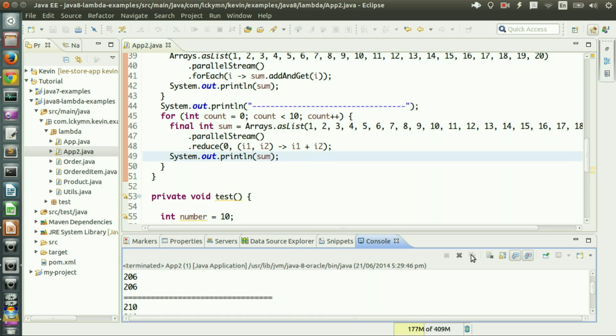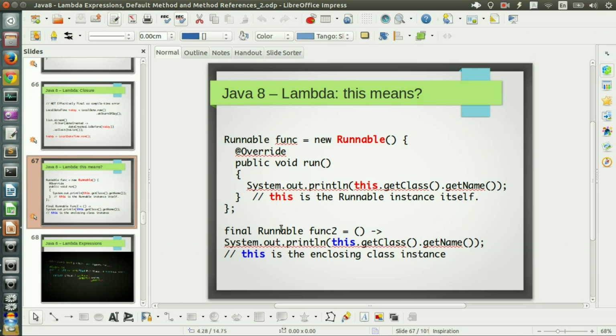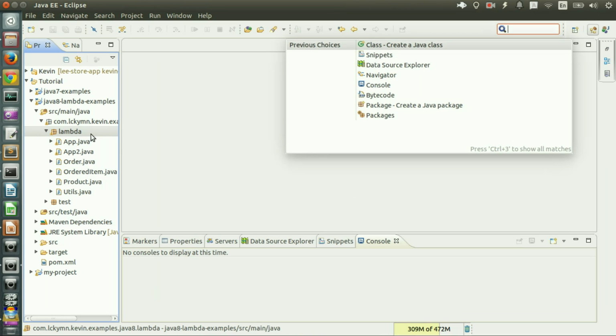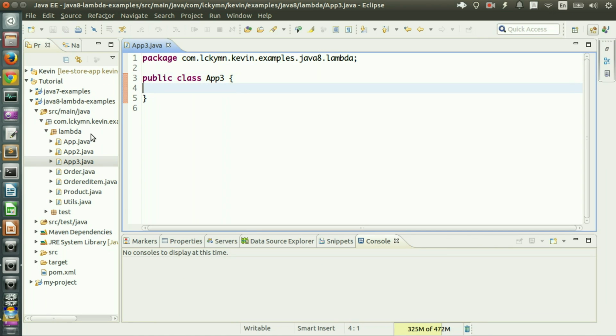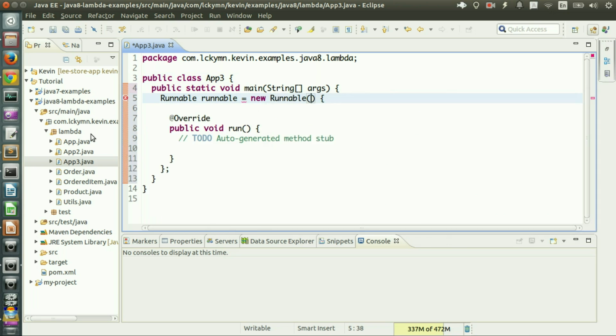All right, so now let's talk about the other big difference between lambda expressions and anonymous class. To see the difference, I think we'd better check out the bytecode generated by the Java compiler. So what I'm gonna do here is create another class called App3, and here I'm gonna create a Runnable object first using anonymous class.